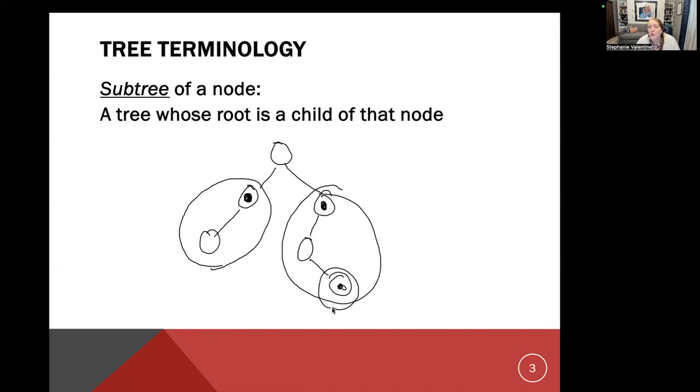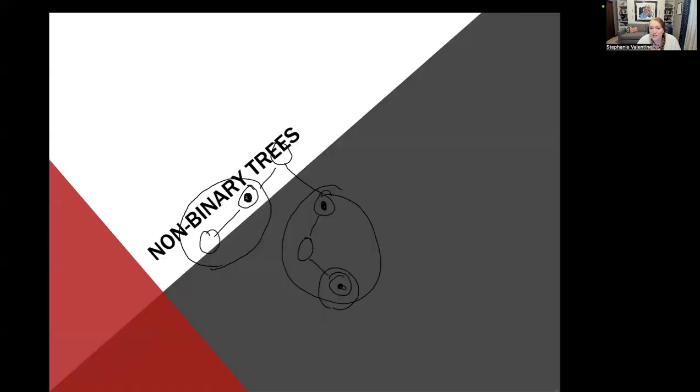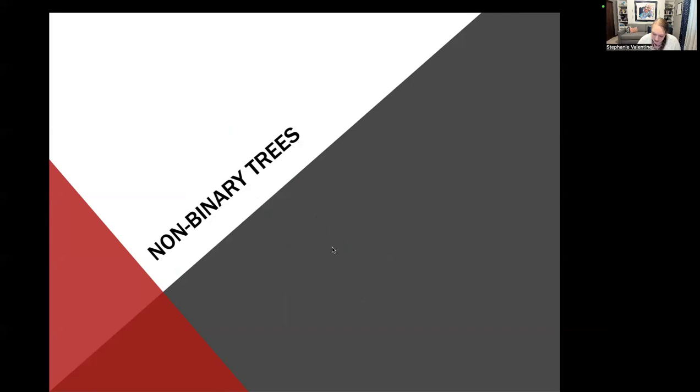All right. So the next thing we need to talk about is there's two main types of trees. So the first type that we're going to talk about is a non-binary tree. Okay, so we have non-binary trees.